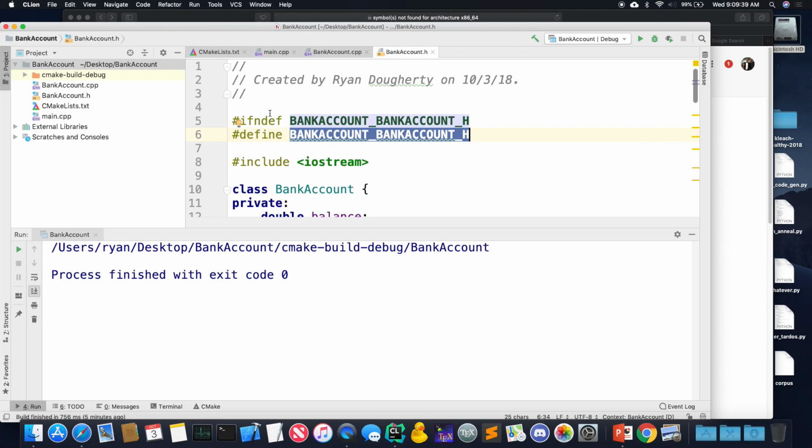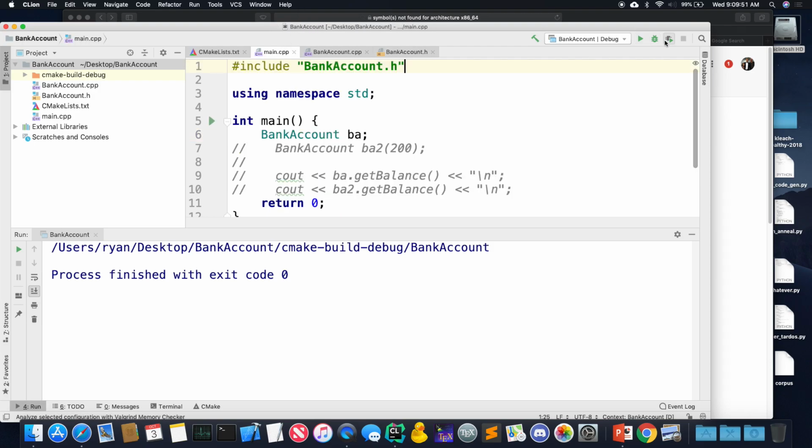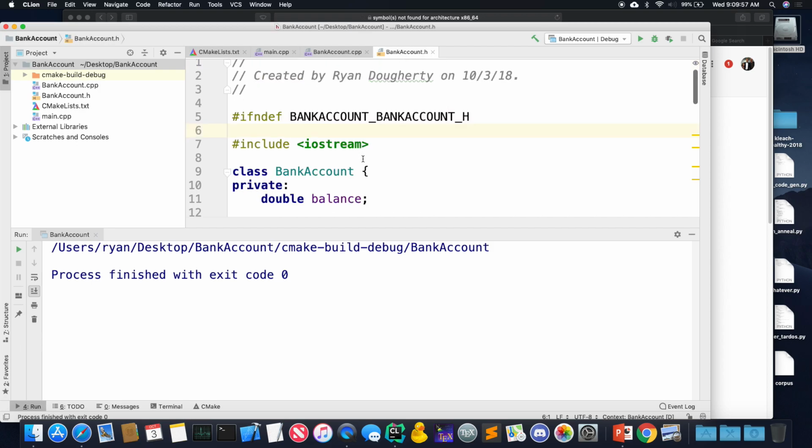Yeah, but you need the define with it. I actually could, for example, do this, and I don't think it'll actually do anything. Let's think about how it works.